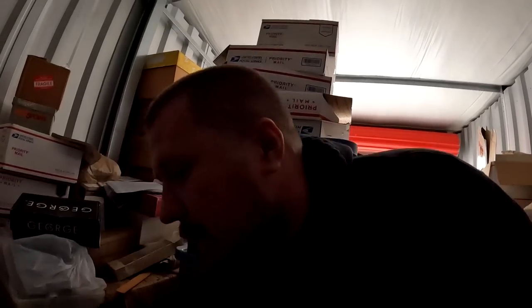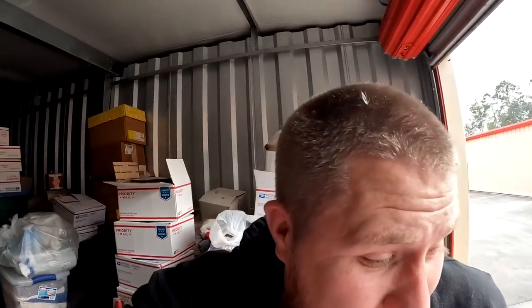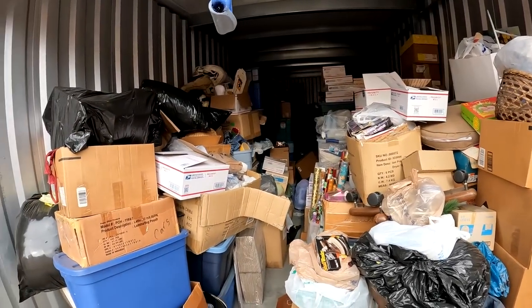This one says 'Barbie' — and there is Barbie in here. Oh, are these all Barbie? So we're already finding collectibles, which is amazing. This is a 10 by 30 unit, a little less than $2,500 spent all in, a lot more totes than what I thought. The pictures just do not do this type of stuff justice because there's honestly so much to go through. I found this on the ground — another one of these little Looney Tunes things. I'm gonna get some transfer totes ready. I really don't know where to start with this unit because it's so packed.